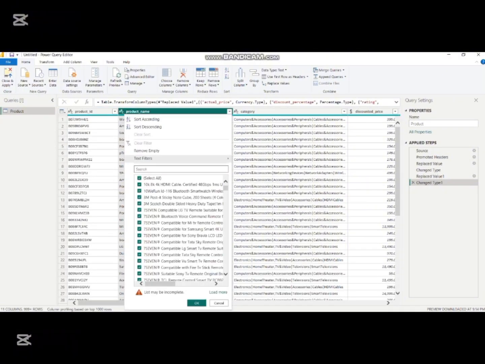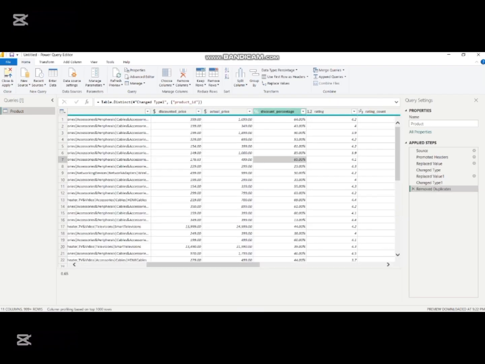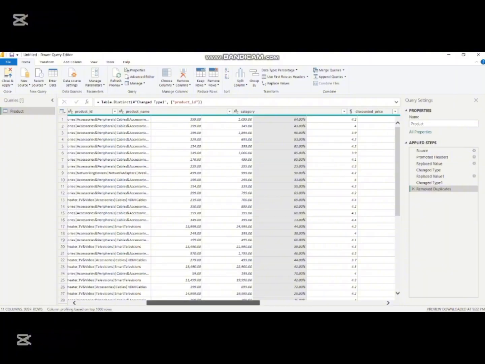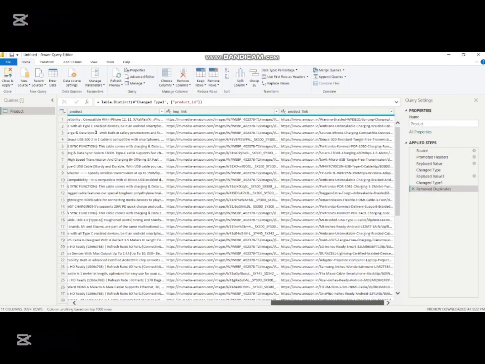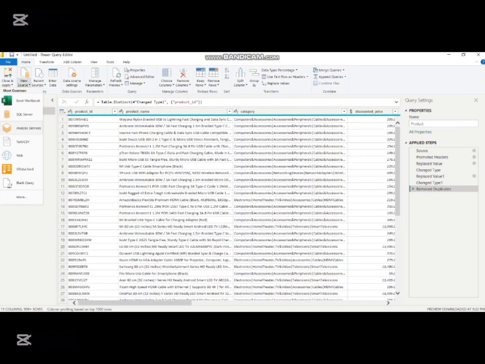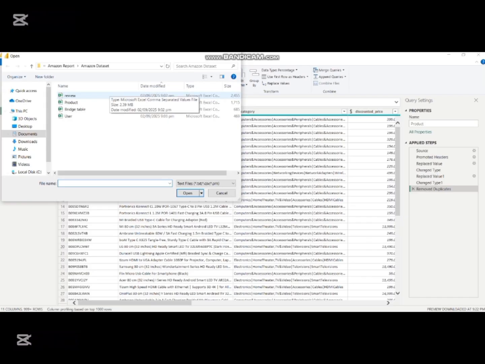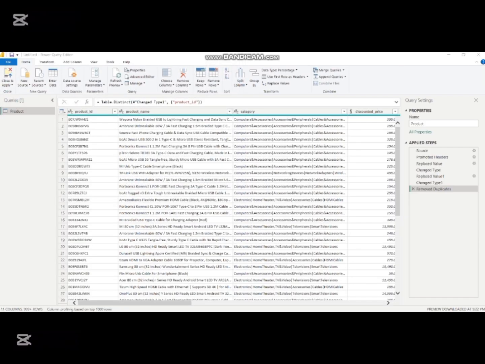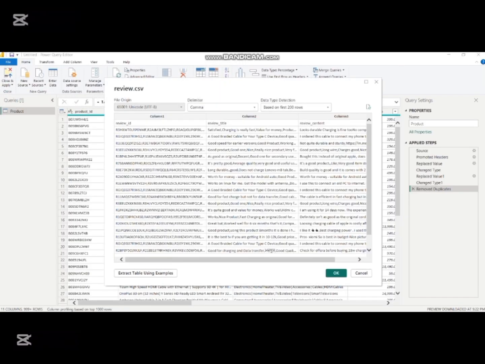This entire process is going to be repeated for the review table, the bridge table, and also the user table. So each one will be important. Always make sure that your title is simple and easy to understand.